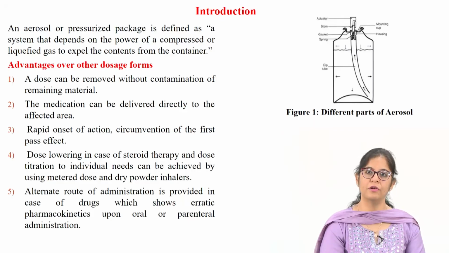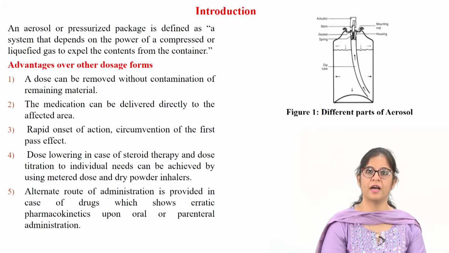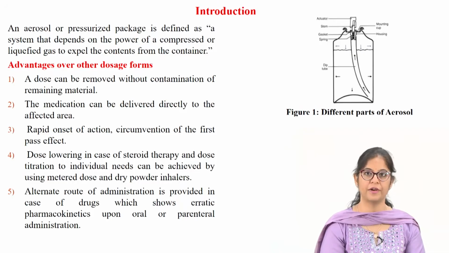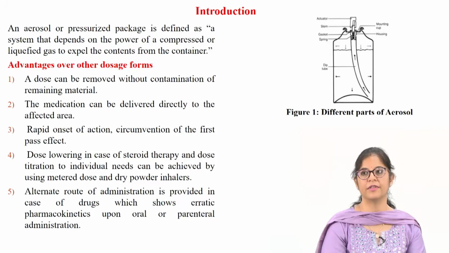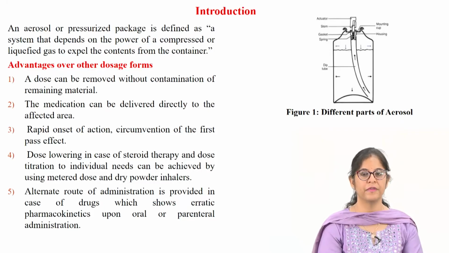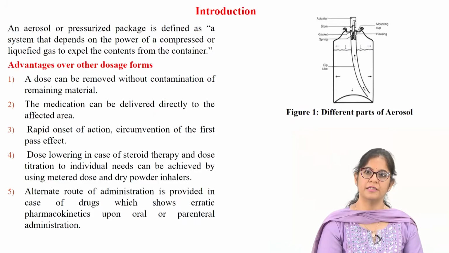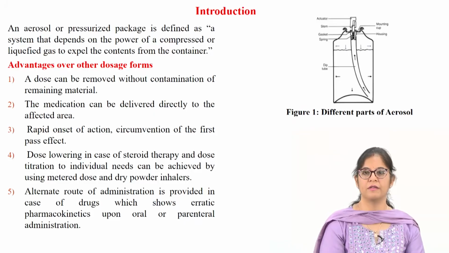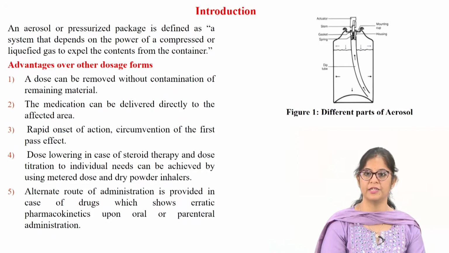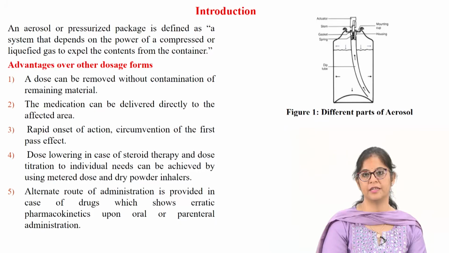So an aerosol or a pressurized package is defined as a system that depends on the power of a compressed or a liquefied gas to expel the contents from the container. It is something like a deodorant which we use. The advantages over other dosage forms is that a dose can be removed without contamination of the remaining material. The medication can be delivered directly to the affected area.